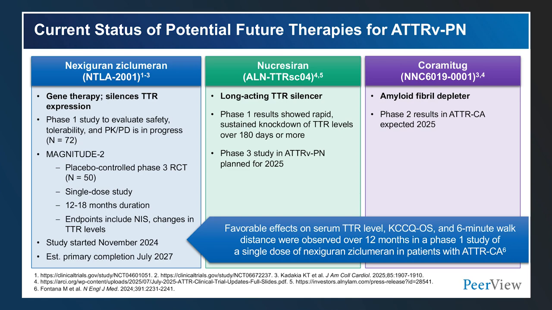The other thing is that there are ongoing clinical trials, both in neuropathy and in cardiomyopathy, looking at the effect of CRISPR-Cas9. Another drug, nucresiran, which is a new version of vutrisiran, is given once every 6 months, even more convenient than the every 3 months that is currently done. And then there are at least 3 antibodies, which we call depleters, that attach to the amyloid and try to stimulate the immune system to remove it from the body.